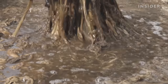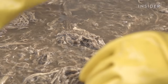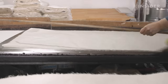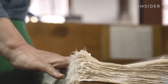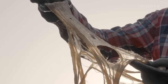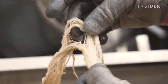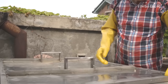Hanji is a versatile material that's prized within Korea. Today, it's used for everything from calligraphy to clothing. And because of its strength, institutions like the Library of Congress and the Louvre have used Hanji to restore centuries-old books. The secret to its strength are these long web-like fibers and the traditional method of sheet forming. After boiling, bleaching, and painstakingly cleaning each fiber, it's time to head inside.